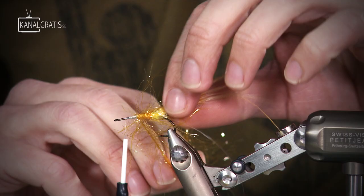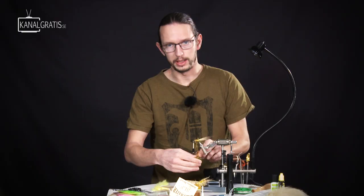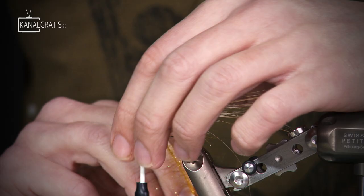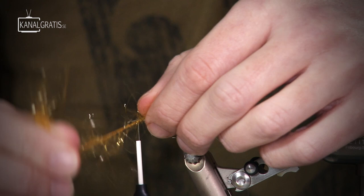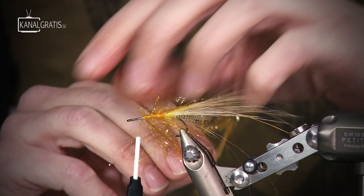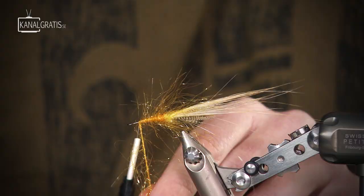I mean, I like to tie these realistic patterns, and it's a joy to tie them, but it takes a long time to tie them. And I really want to fish, so I would rather spend my time with a fishing fly that looks good than an extremely realistic one. That's it, all the way up there.